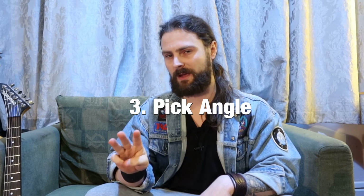Third thing is pick angle. Now this is a term which has been around for many, many years. You can read ancient forums talking about this. This was before technical guitar teachers like Troy Grady and myself came on the scene. Pick angling is simply where you don't hold the pick parallel with the plane of the strings, because then you're smacking up against the strings with the flat face of the pick, and the pick string resistance is just obscene.